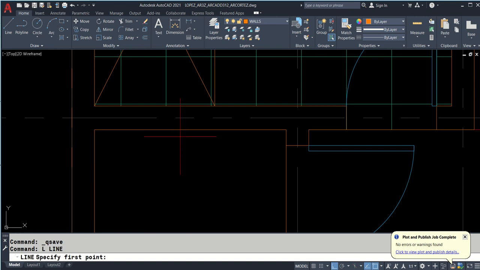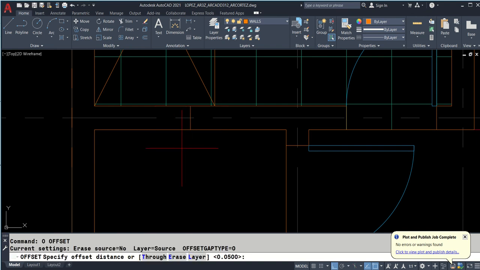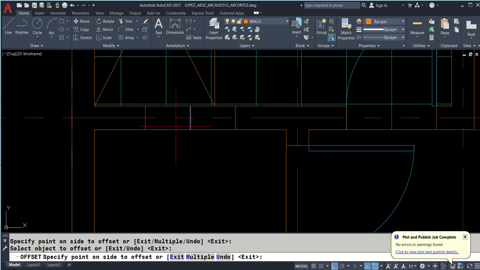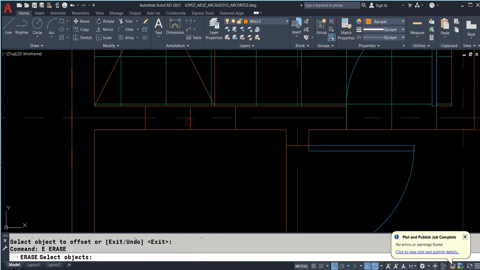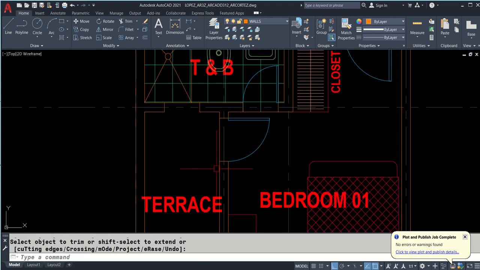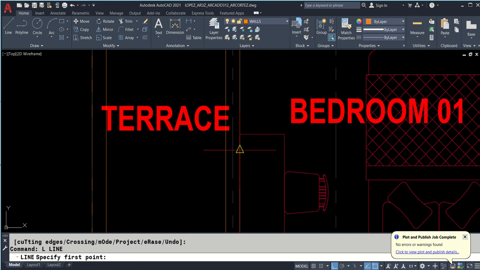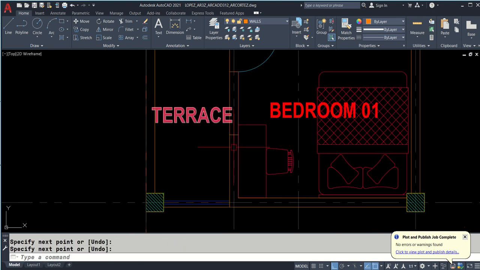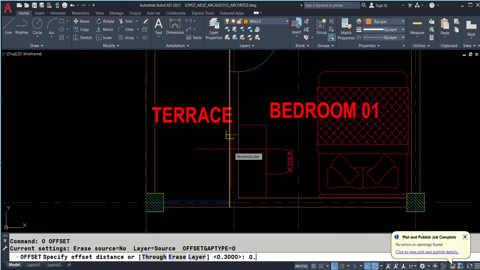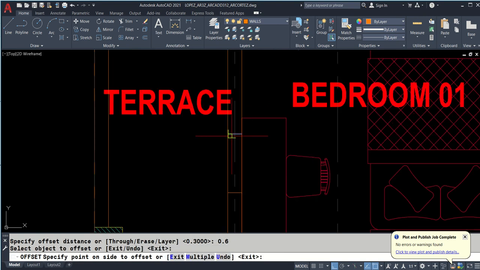L enter, click midpoint, snap to perpendicular, we type 0.3, enter, and we click on both sides. E enter, select natin to, then trim that. Okay? Dito tayo. L enter, we snap on the midpoint and perpendicular. Since this one is 1.2, so we offset this one at 0.6 on upper part and lower part.